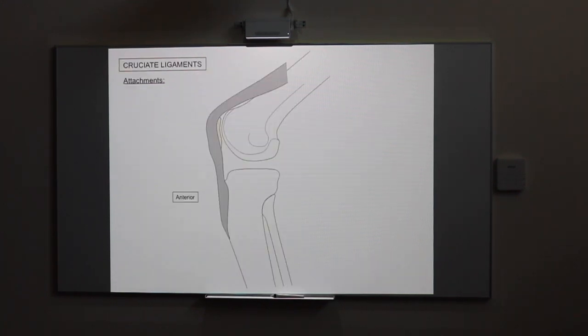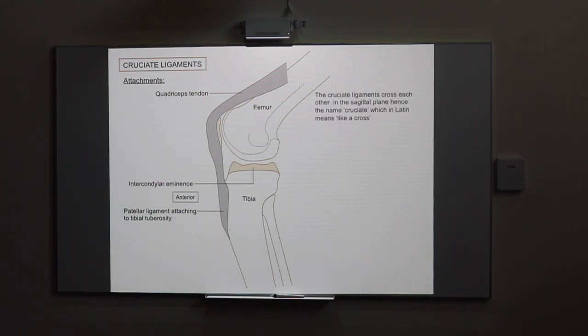Now going further. Now we are looking at the same thing from the lateral perspective. We know this is the quadriceps tendon. It passes over the patella. Then we change its name. We call it the patellar ligament or patellar tendon. What is this thing which is showing up? Meniscus. No. Eminence. Intercondylar eminence. We saw it. So this is the book.